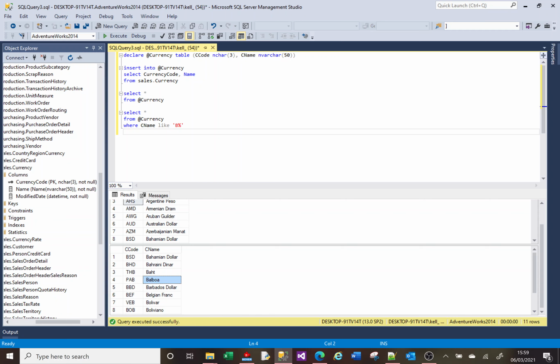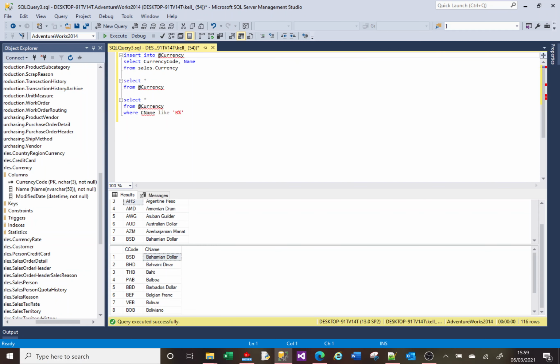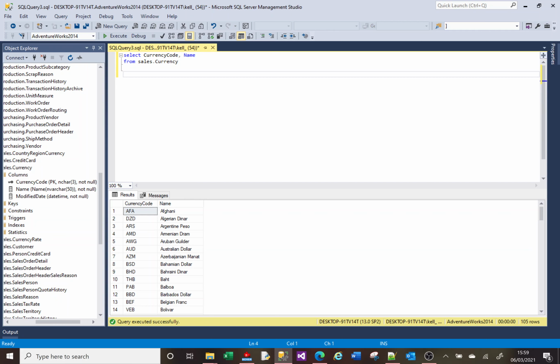Now let's think about instead of using a table variable, let's do this in a different way. We can do something called a temporary table. So let's get rid of that. And as with anything, this is ever so slightly syntactically different. So we've got our select currency code and name from our table.